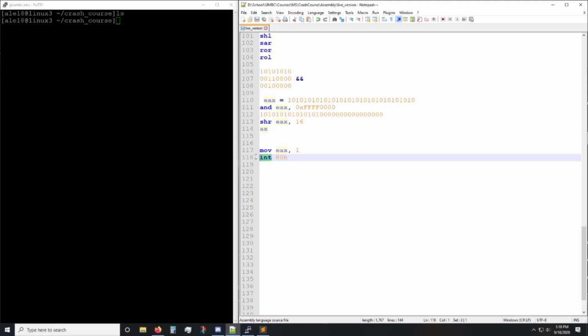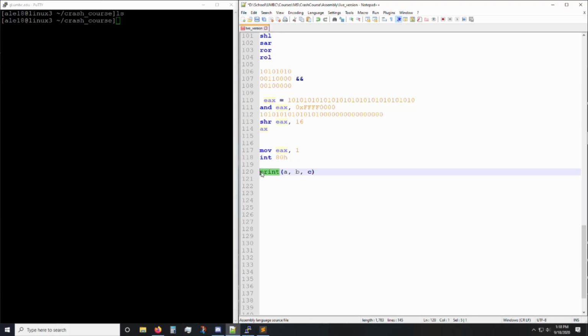This basically invokes the kernel, and then the kernel has to figure out what you want it to do. The way it figures it out is the registers. Each register is a specific input, and it's just like calling a function. Let's say in C we called a function and gave it 3 arguments.